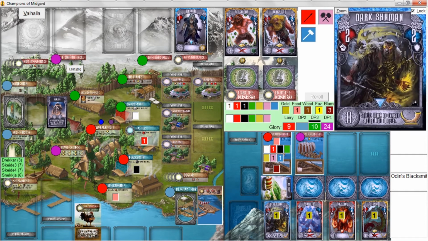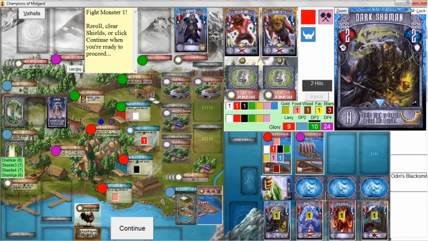We're now evaluating this monster, rolling my dice. So I got the 2 hits I need, and I didn't get a shield, and I got my leader die. So if I stick with these results, I'll get a favor, but I'll lose 2 of these dice, which will probably be the red and the pink. I only have 1 favor. It's obviously not worth it to me to re-roll. So I'll just go with those results.